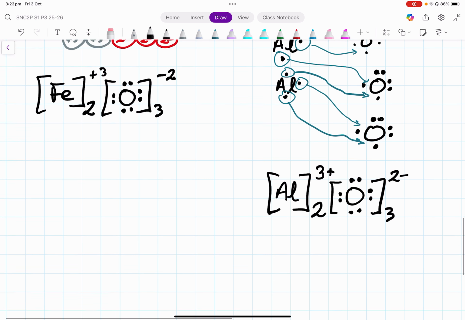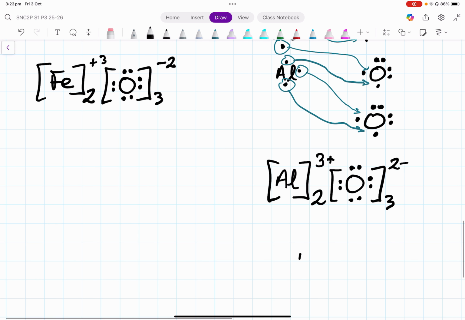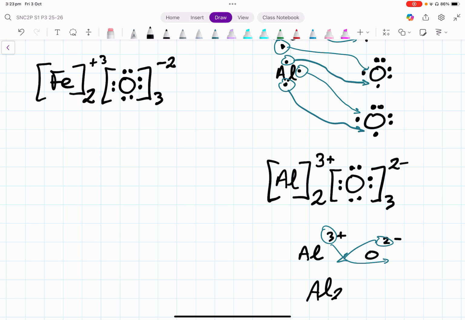And there again, there's your crisscross, right? So if I was going to do this in crisscross style, I go 3 plus, 2 minus, and then we just circle this number. Some of you prefer this, and it'll get you there if you follow the procedure. And that gets us to the chemical formula of Al2O3. And over here we got Fe2O3. There you go. And so we can see how that works and how those ionic compounds form.